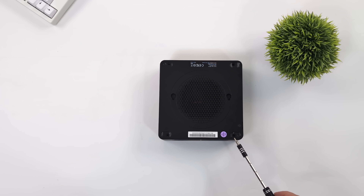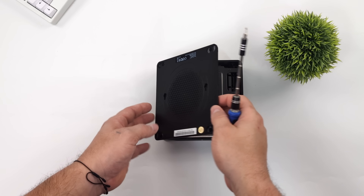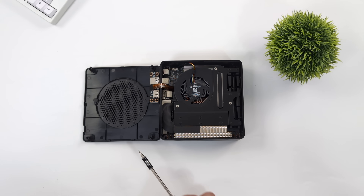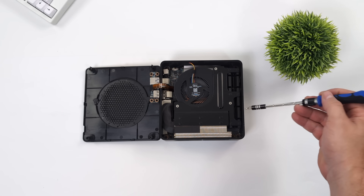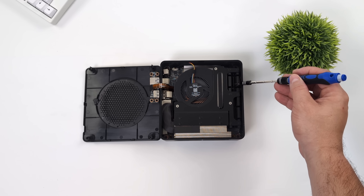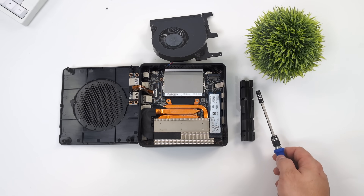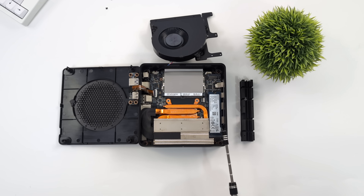This PC came to me with 32 gigabytes of RAM and a 1 terabyte NVMe SSD. It's using Minisforum's brand new cooling system that they've used in a couple of their other recently released mini PCs. This actually works out really well, even up to around 65 watts in this mini. Taking the fan out, we can get right to those NVMe slots, and there's a pretty beefy cooler for those SSDs. It's not as easy as some other mini PCs to get in here and upgrade the RAM and storage, but it can definitely be done.